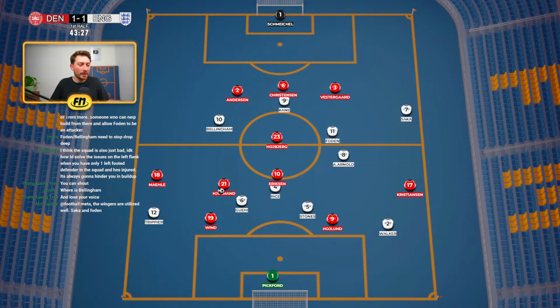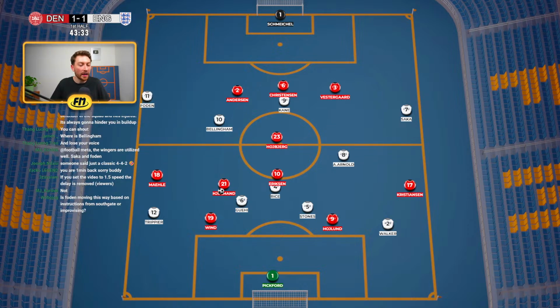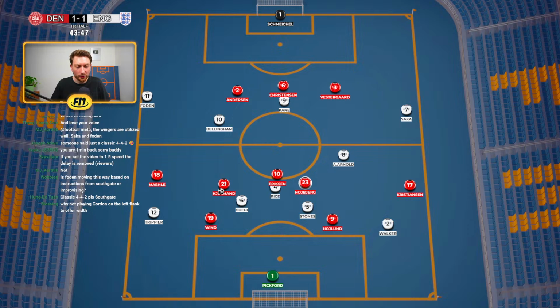I think, yeah, the main reason, who said it? MJ? Yeah, the wingers are utilized well, Saka and Foden, but Foden isn't really being a winger. It was the kind of ball in behind here for Denmark to knock it down. We've got space on the edge of the box, another chance coming from far back, but good stop from Pickford, able to stop it. This time from Højbjerg. So it looks like both pivots for Denmark being able to add a lot of attacks down the center.